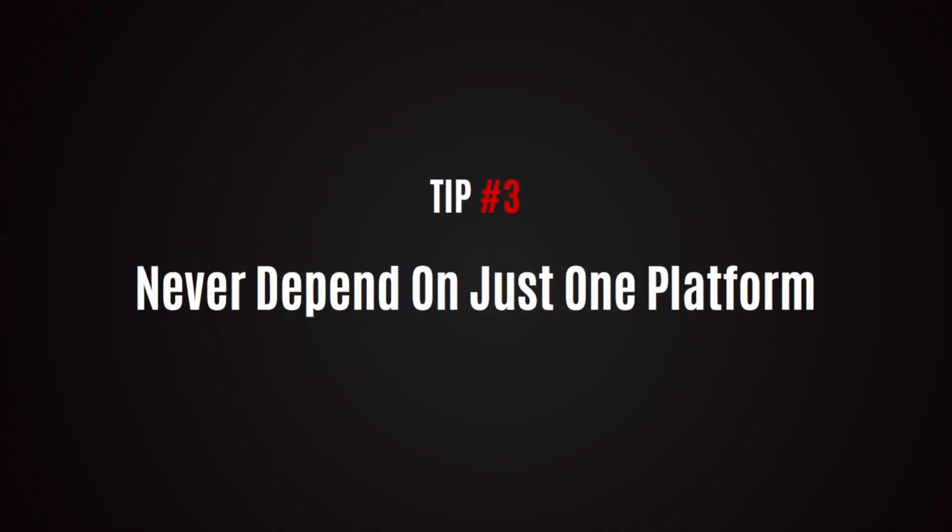And tip number 3 is obvious. Don't be dependent on just one platform, right? If you are depending on just Facebook advertising, if that's your one source, only one source of traffic, it's really, really dangerous, right? And it's not just Facebook. If you are depending on another source, if it's referrals, if it's Google Ads, whatever it is, it's always extremely dangerous to just rely on one specific stream, right?